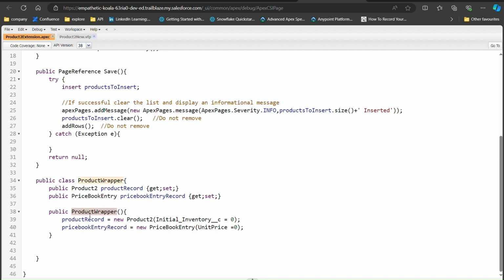And we also initialize the product wrapper. This is ideal for anyone building a Visualforce page where you need to handle multiple product records at once.